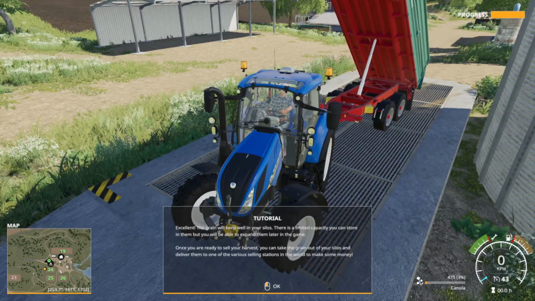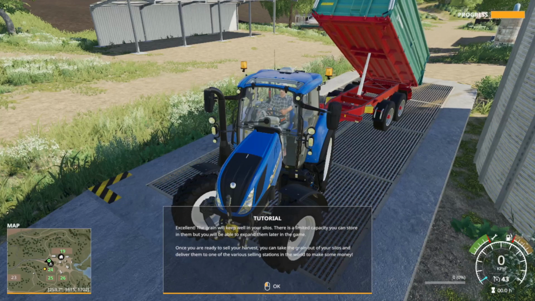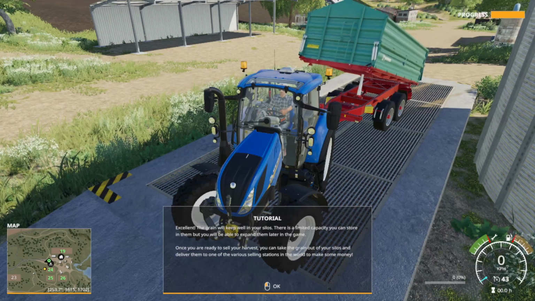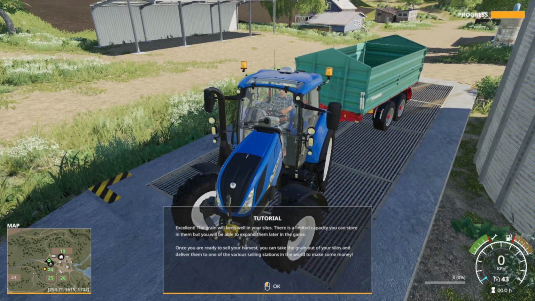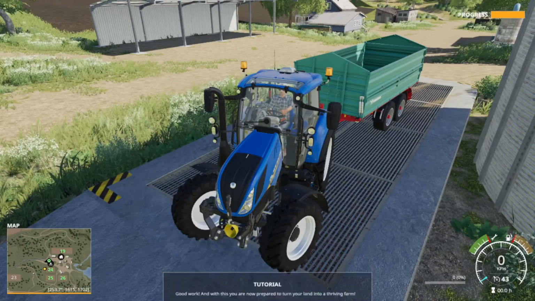Excellent. The grain will keep well in your silos. There is limited capacity you can store in them, but you will be able to expand them later in the game. Once you are ready to sell your harvest, you can take the grain out of your silos and deliver them to one of the various selling stations in the world to make some money. Good work. And with this, you are now prepared to turn your land into a thriving farm.